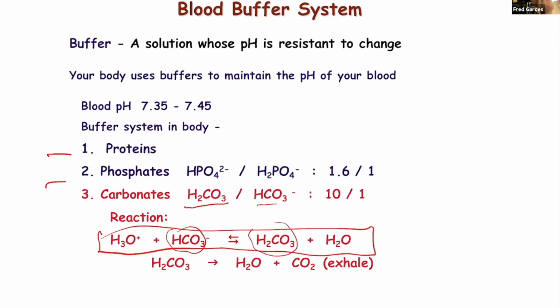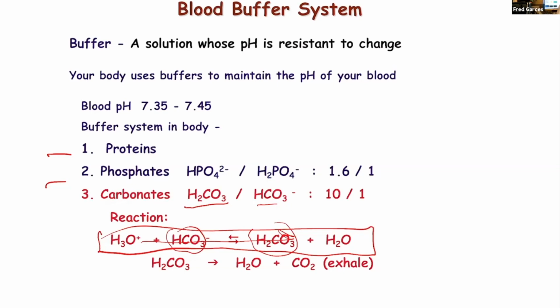Again, common ion, right? If we build up too much carbonic acid, and the equilibrium shifts to the right, then it's going to reduce the amount of hydrogen ion in our system, and our blood pH will go above 7.45. It'll become more basic, okay? Then if we build up too much, sometimes the reaction will reverse itself.